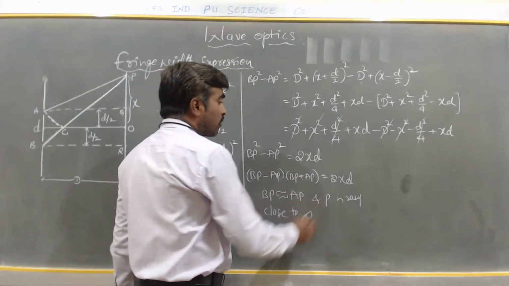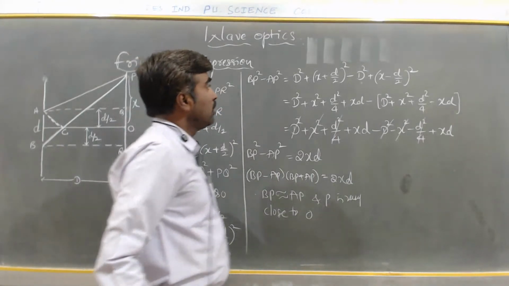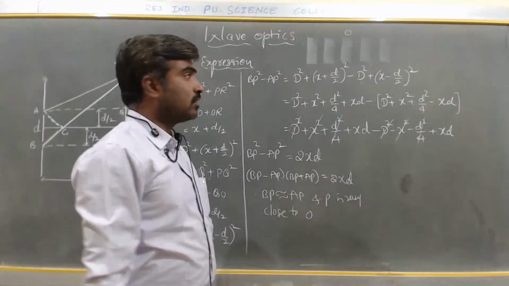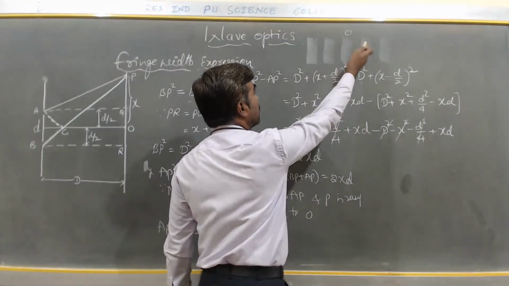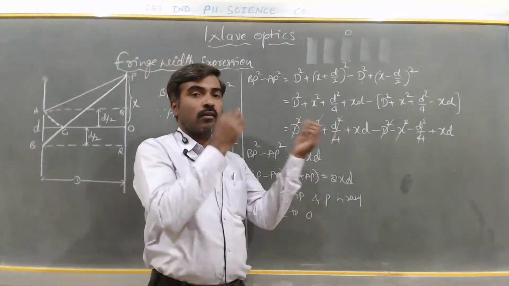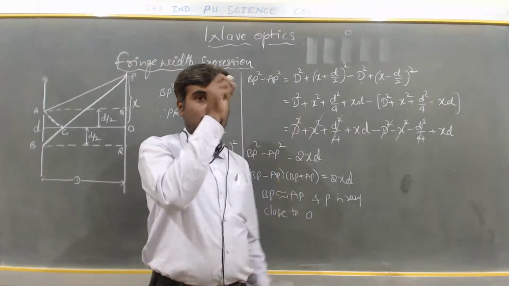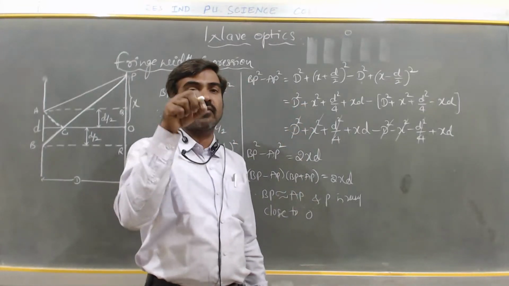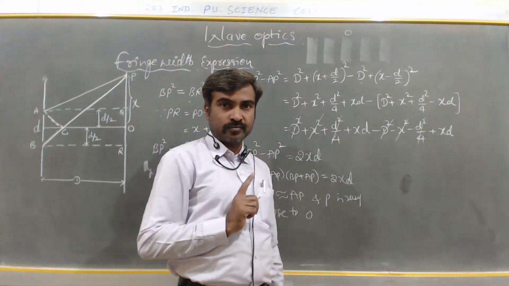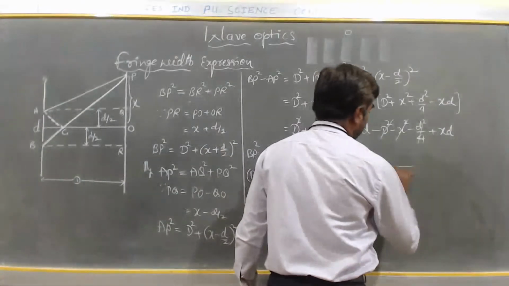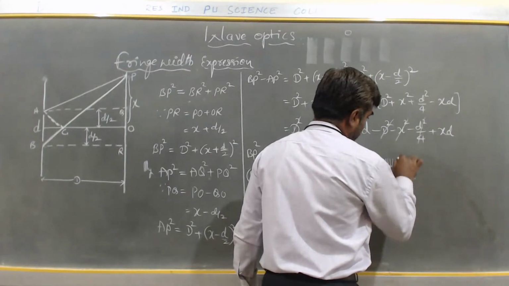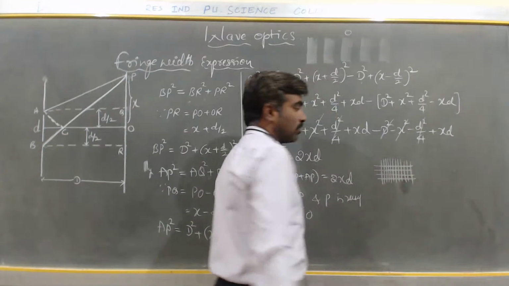And hence P is very close to O. If it is considered as the central fringe O, the next fringe is very next to this one, either this side or that side. It is just like the fine weavings of the thread in a cloth. When you look at the handkerchief, between each and every weaving we have small pores. Between two pores we have a single thread. Just like this we can see the weavings in the cloth.